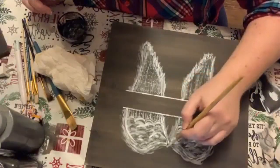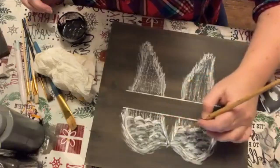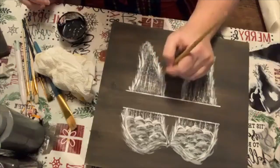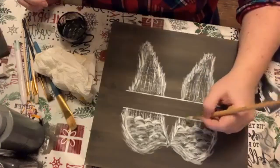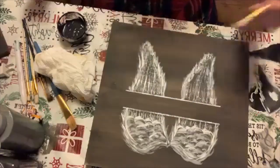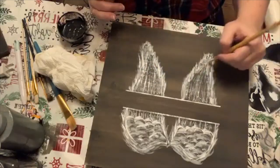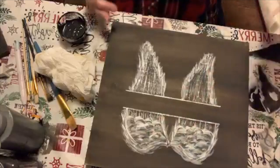Let's see. Here we go. Just hitting those little U's from the side. Going over the top of those. Just adding more layers. I don't want to totally cover up the texture that I created to begin with, but as you can see, I'm going over those areas again, almost like they're a little bit camouflaged in the background. And I'll probably have areas where it's heavier with the white and thicker than other areas here. Okay.